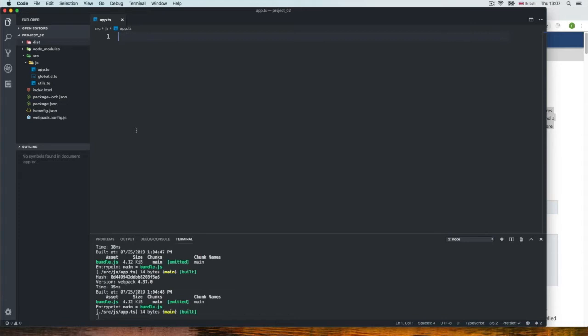Now, in essence, a decorator is just a function, just a dumb function. That's it. And this function will be invoked and will run at the very beginning. If we attach a decorator to a class, it's going to run before the constructor. It's going to run before anything. We know that the constructor kicks in first on a class. Well, this one runs even before that. And I know I'm giving you a large explanation, and we need to see some code. And I'm going to do that in a second.